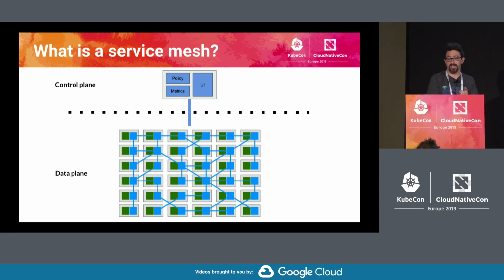where you do things like observability, you roll up all your metrics, you can set policy on managing traffic, and it's your user interface into it. So you have a CLI or a web dashboard to interact with it. And then on the other side, you have the data plane. The way we can enable all of this is we put a little sidecar proxy next to all of your applications. We inject a little proxy into each pod.